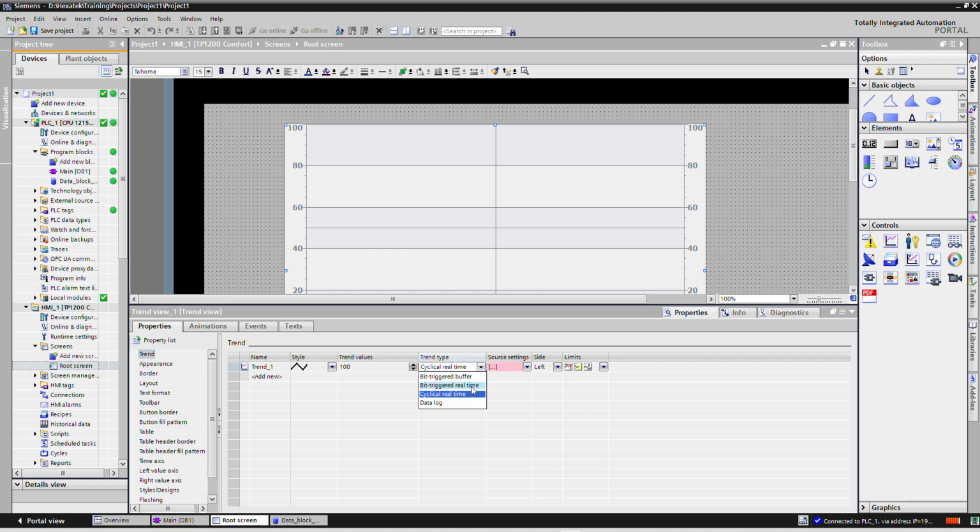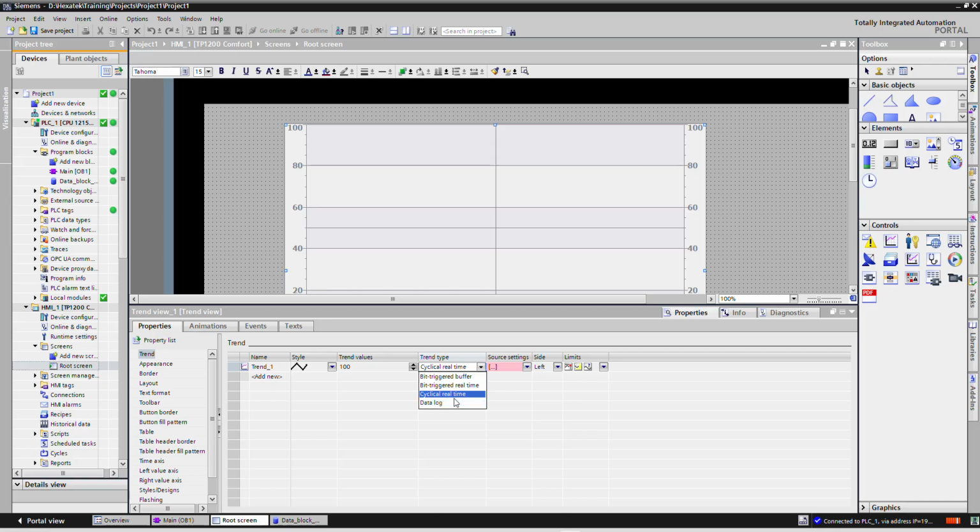So these two types are not mostly used, but they are used for specific purpose, like for a small amount of time, let's say for 5-6 seconds, you want to view more samples of any process variable, then we can configure this type of trend.